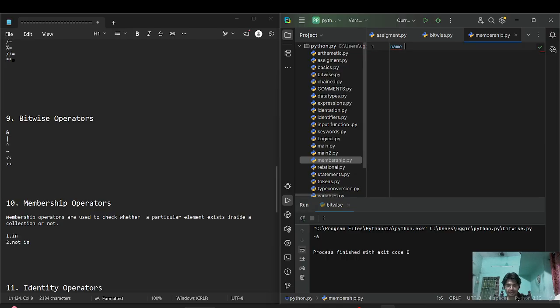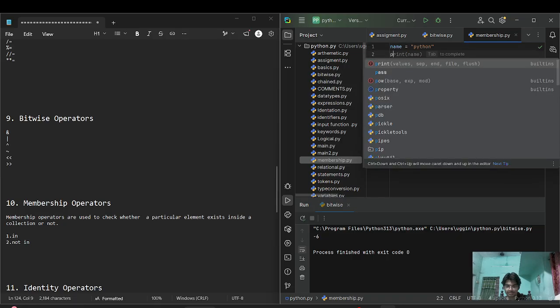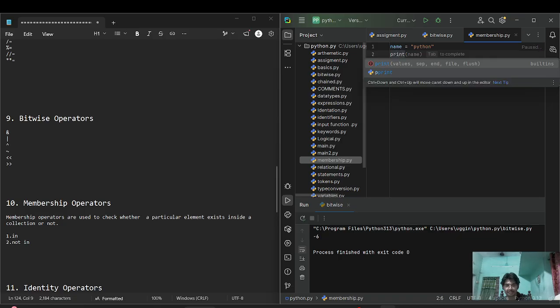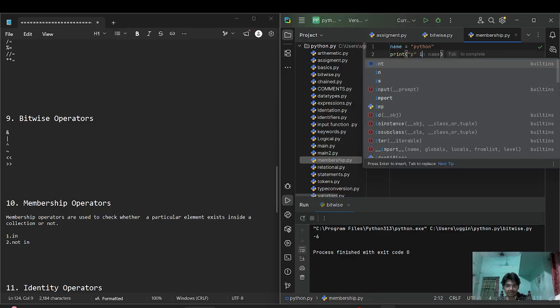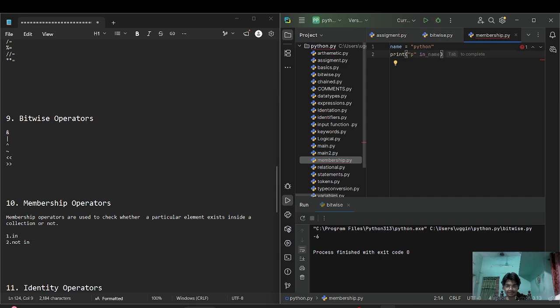Suppose name is equal to Python, print 'p' in name.